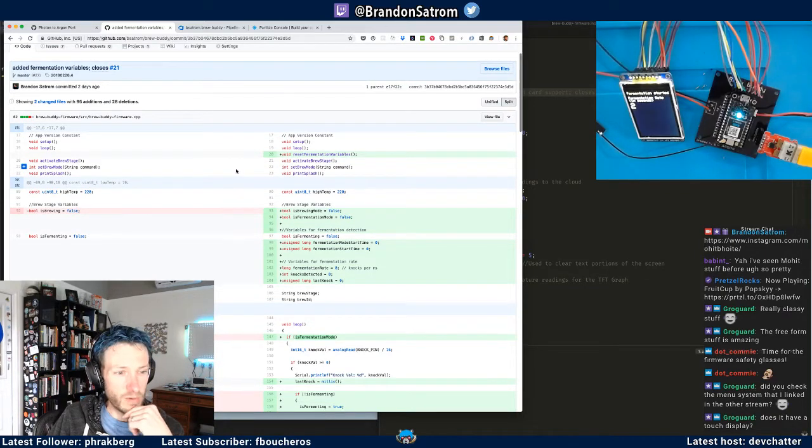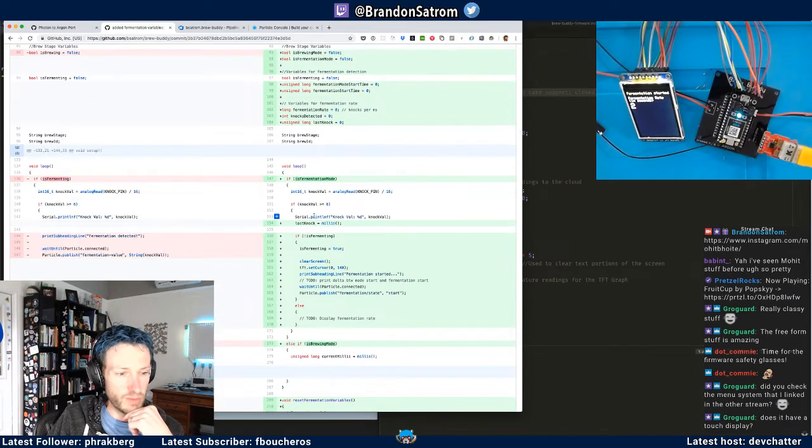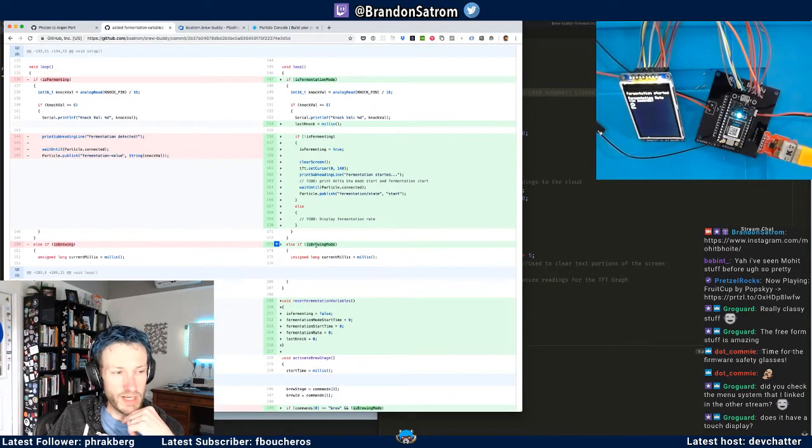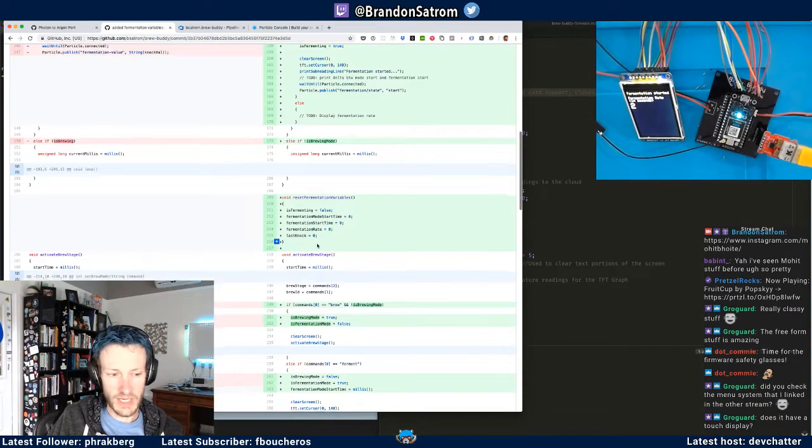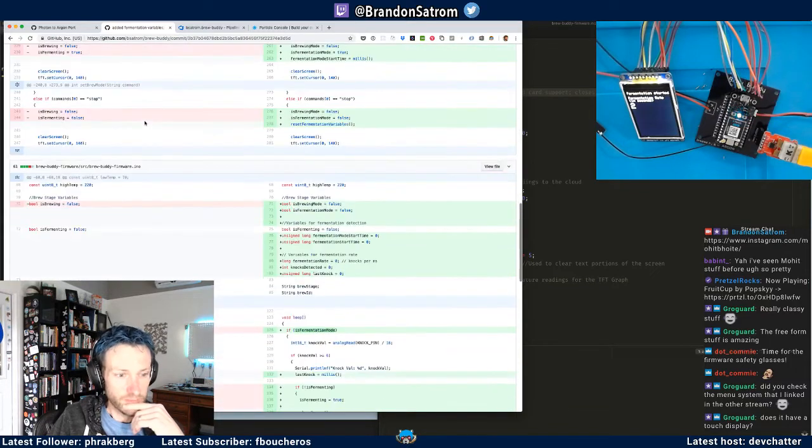So what I did here was I added some variables to handle fermentation mode. And then I changed the names of these. Is brewing is for just changing these to mode names, because the mode is different than when fermentation actually begins, but that's another thing I'll share in a moment.